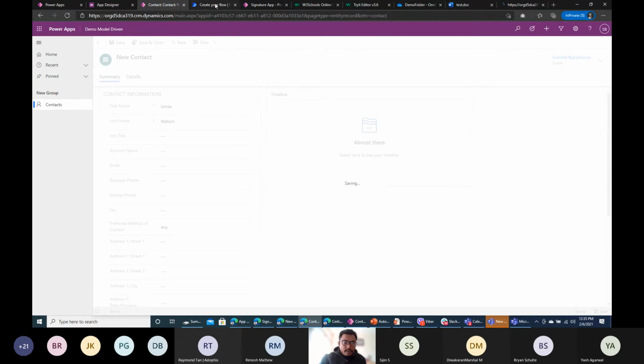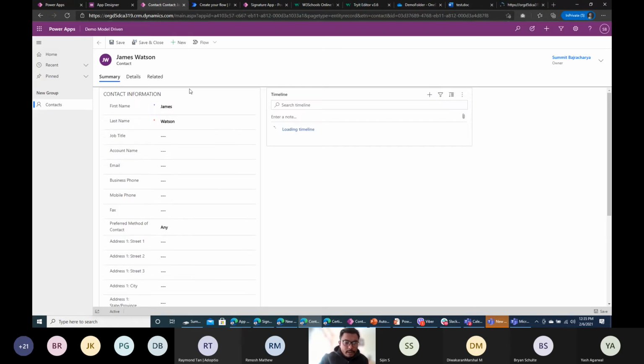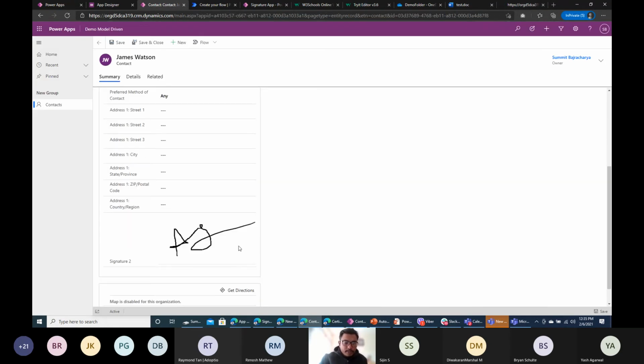So once this is saved, let it save. And the way you can put this pen input in is using a control called pen input, which I wanted to show, but it's not loading. So let it load. If I have time, I will show you how we can put that. But even if you want to do it, you can figure it out easily.